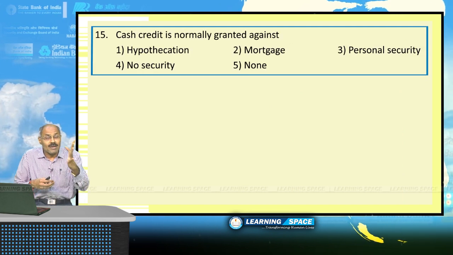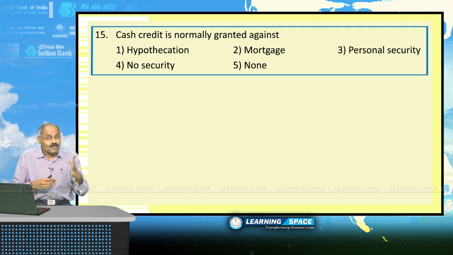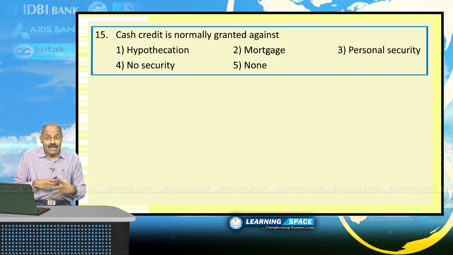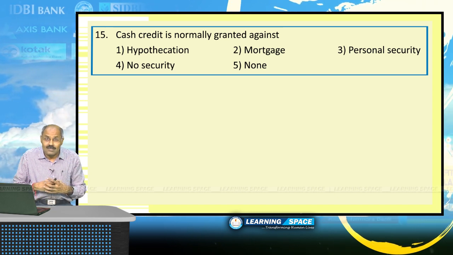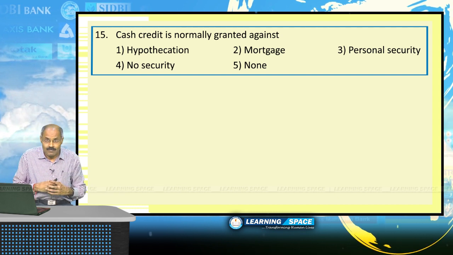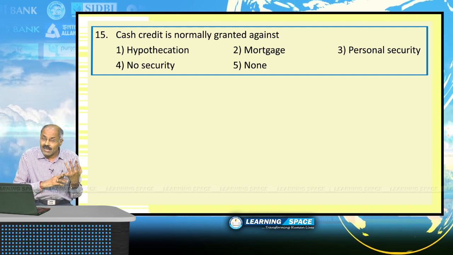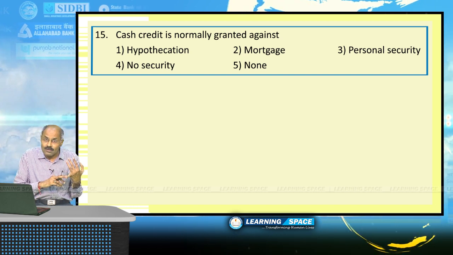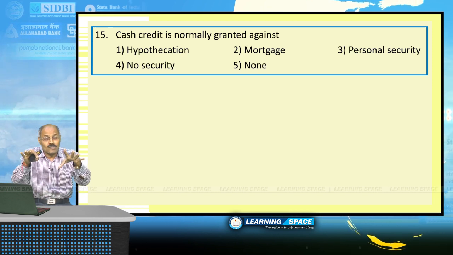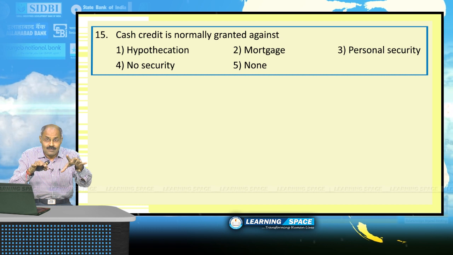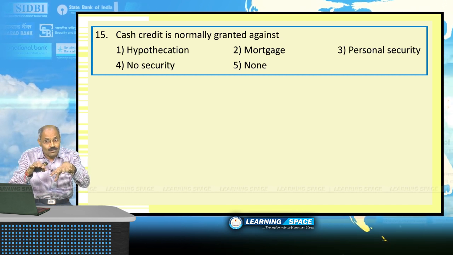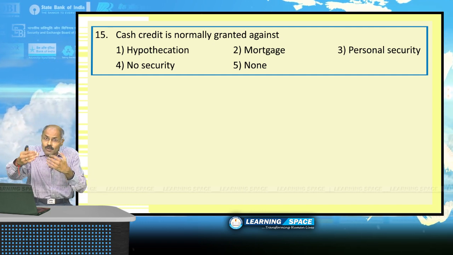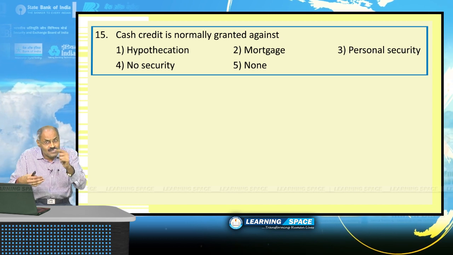Cash credit is normally granted against... I would like to tell you about the cash credit account as well as overdraft. Cash credit account or overdraft account, these are termed as revolving credit. Please don't forget, if you are taking a vehicle loan, a house loan, or a personal loan, the bank will give you money at once. If you are taking a 3 lakh personal loan, the bank will give you 3 lakhs at once. You have to pay monthly installments to the bank. That is servicing of the loan.